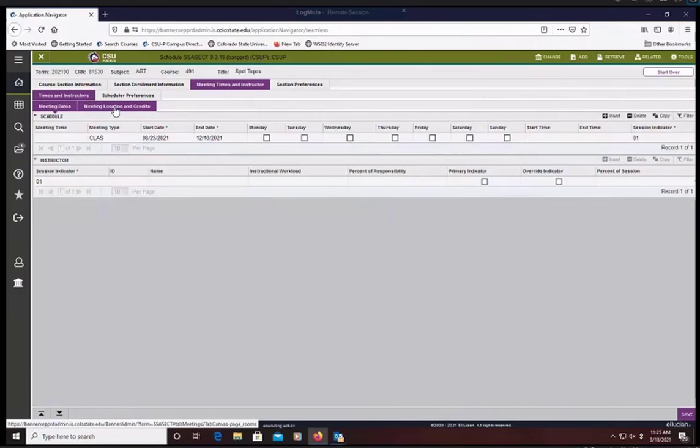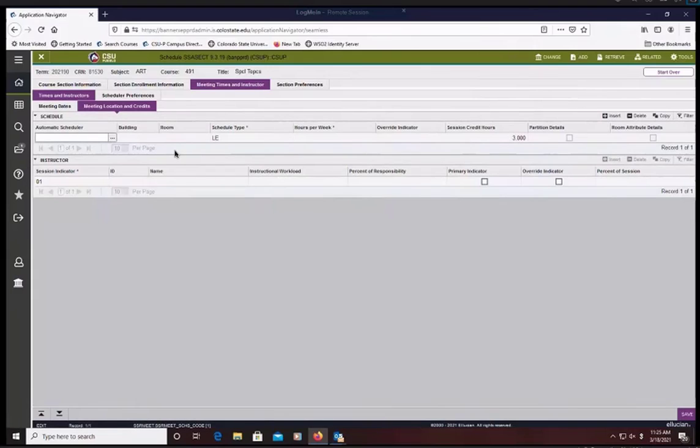Now, remember how I said when you delete that meeting time, you are also deleting the building and the room too. And take a look here as well. When we changed that schedule type, because it's face-to-face and that changes to an LE, this also updates when you do that. So just an FYI there. Because there isn't anything here, students also can't see this. So if you are in the midst of a TBA for a meeting location, this will also be blank. So you just want to leave it blank if it's up in the air.